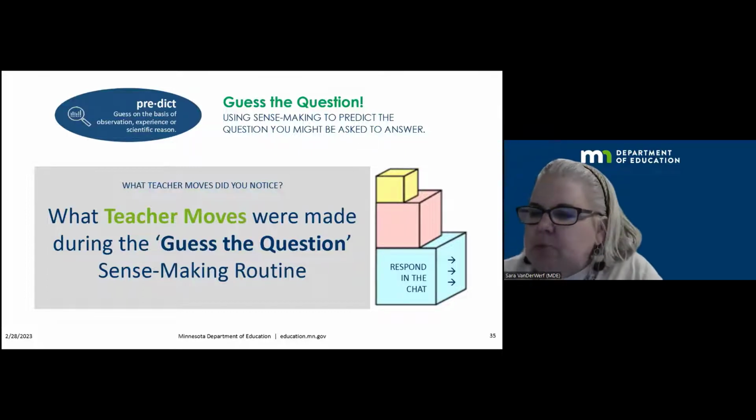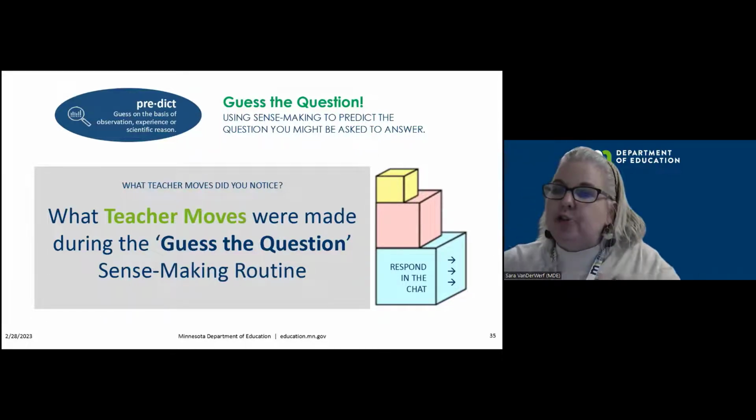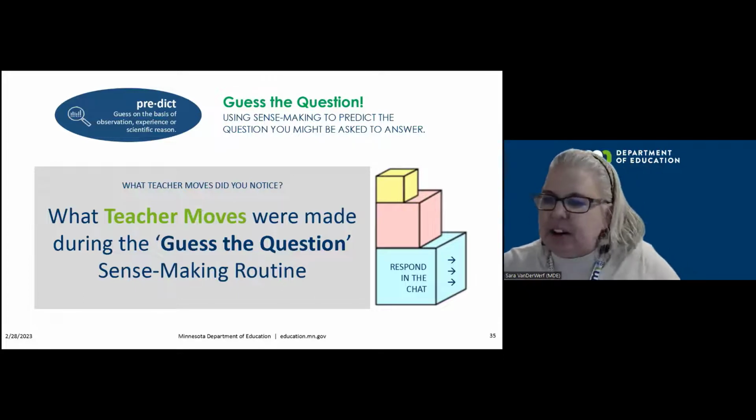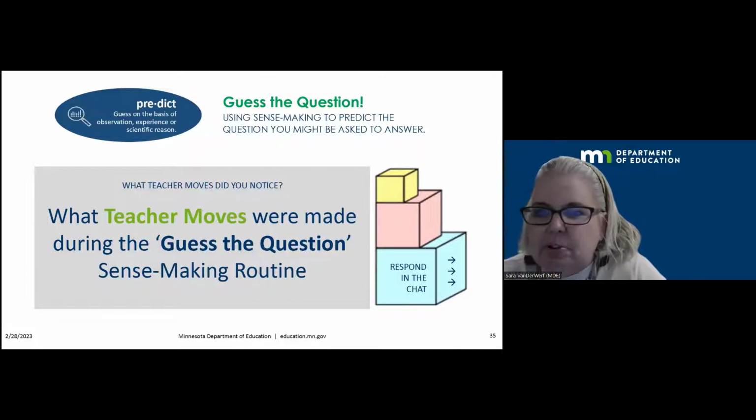By the way, notice and wonder are safe. You can't get those questions wrong. Yeah, I was strategic in revealing parts of that. Krista and others have been using this phrase, low floor, high ceiling. If you don't know what that is, it's a great thing to Google, because this is part of how we construct routines with students that allow them to build sense making, prediction, and explaining why, and what was the evidence that led to that.